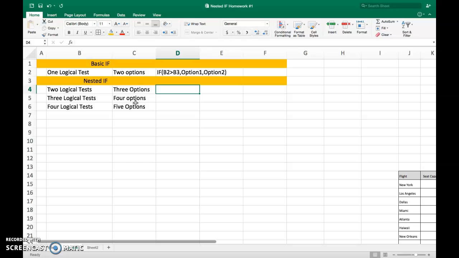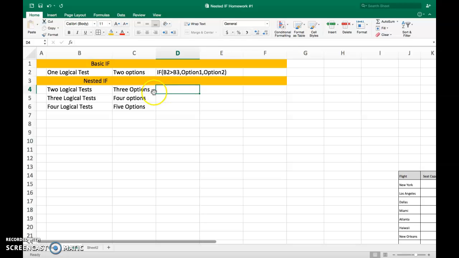So let's look at what the nested if function looks like, because the nested if function is an if function within the if function. And where that second if function comes in is in the false value. That's where you will start your second if. But remember, when you are writing functions in Excel, you only need one equal sign. So you are writing everything except for the equal sign in that second if. And in my examples today, I am not using the equal sign because I just want you to be able to clearly see what those formulas look like.